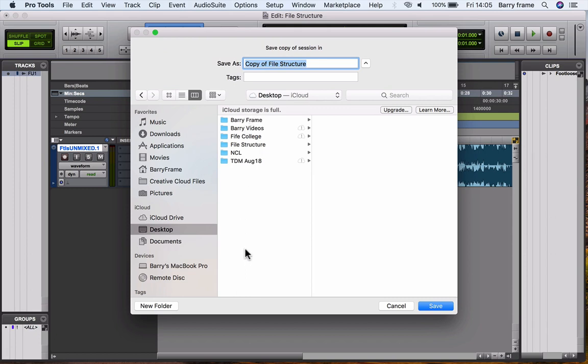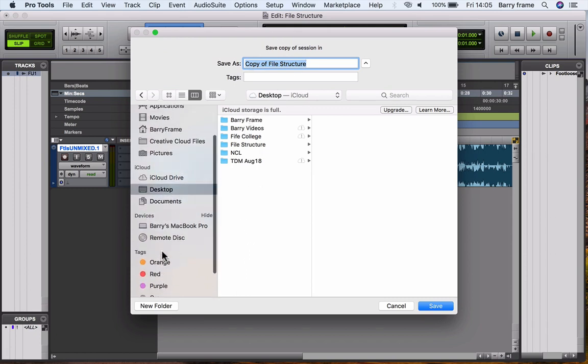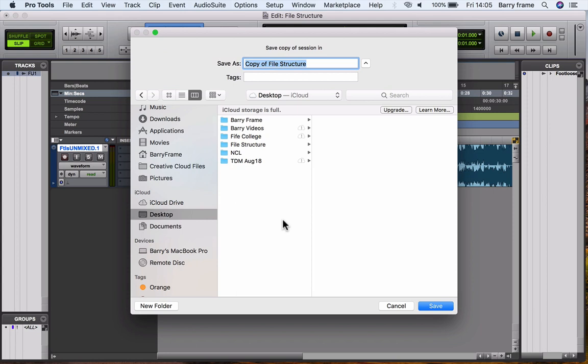Now, this is asking me where would I like to save it to? What we recommend is you have a copy saved on the desktop computer you were working on, and also save a copy to your USB stick or your hard drive. When you input a hard drive or your USB stick, it will appear here in the devices. I haven't got one to hand just now, but it will appear here. You would select that as your location. As this is just a demonstration, I'm just going to save mine to the desktop, but it would still look the exact same way on your pen drive.